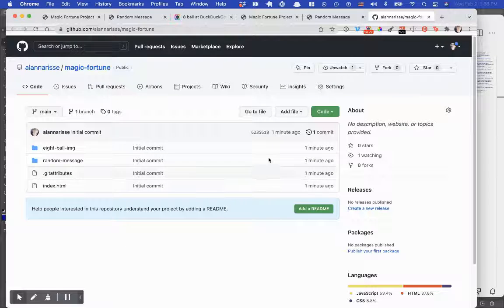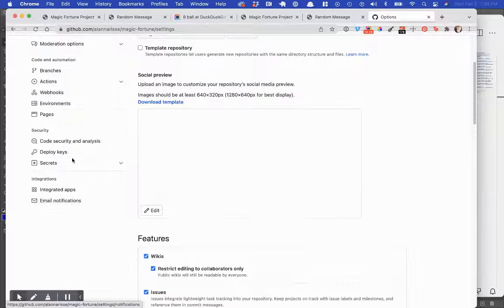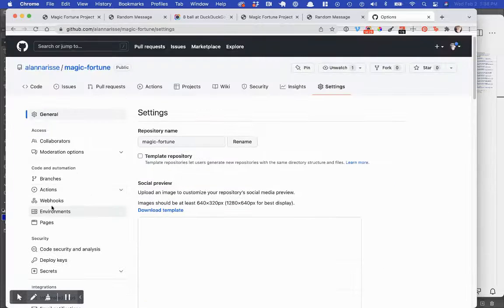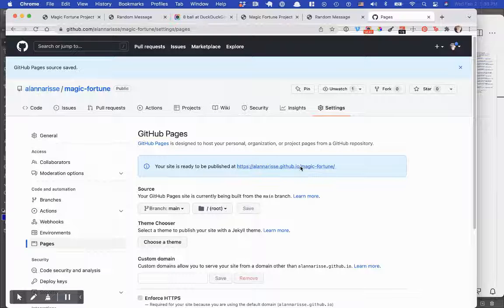So in settings, there is a Pages tab down at the bottom. Yes, there it is. Oh, they've changed it again. Thank you very much, GitHub. It's now in the middle of the page. And all you need to do is change source from none to either main or master, whichever you're seeing, and then click save. You don't have to change root at all. Click save. It'll take a few minutes, but this is the URL that it will be.